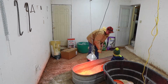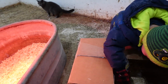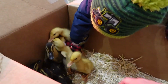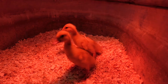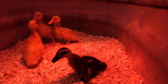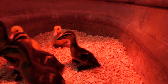Okay, we're gonna get the ducks out. You ready? Okay, let's open it up. Can we open it? Here, let's open it, Jace. Ducks. Careful. Good job. Put it in here. Okay, that's it.